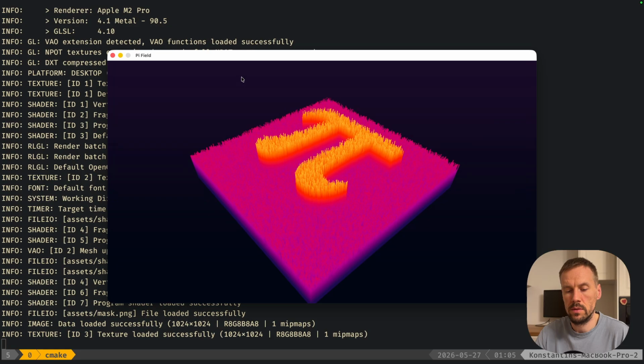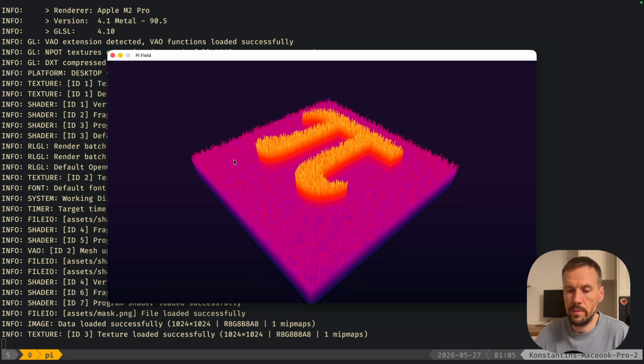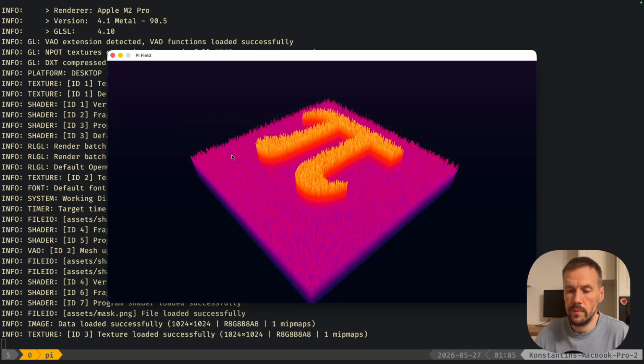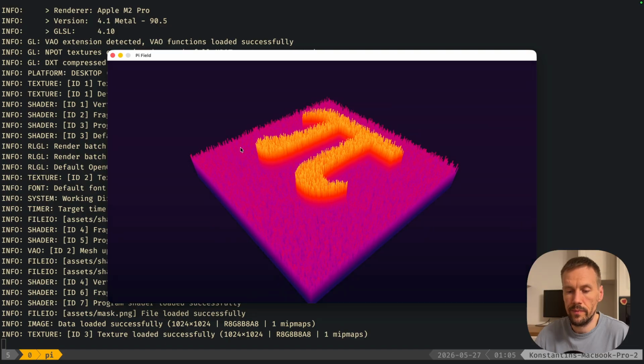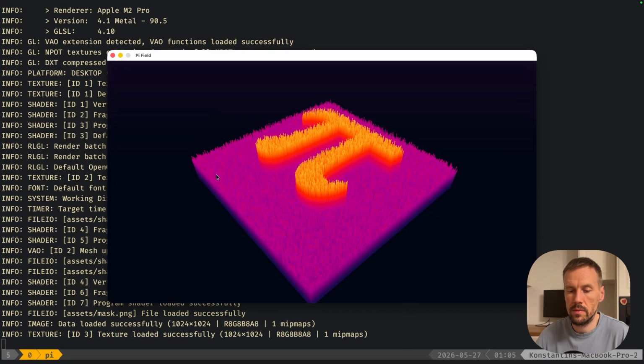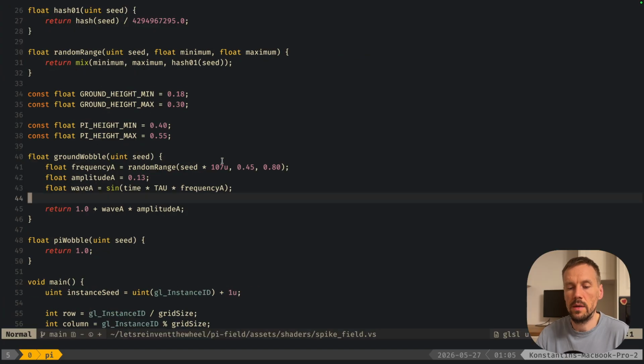Let's see what it does. Right, now you can see our spikes being animated, but initially when we run, you can see that they almost move at the same frequency. That's because we start somewhat in sync, but we desync pretty quickly.